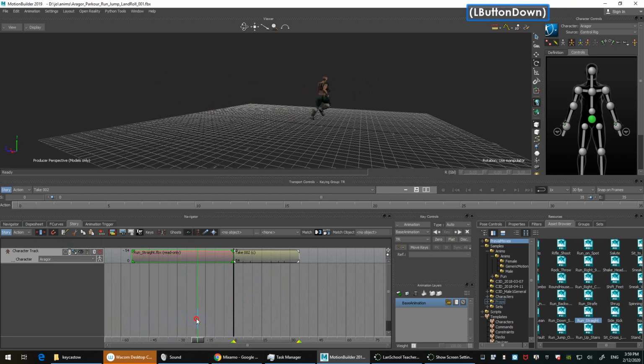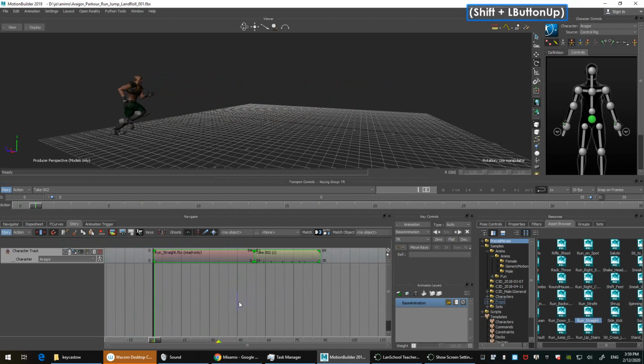I have the run and the jump. So I'm going to put this back to 0, offset them. So now we have the animations going in different directions. We need to fix that.